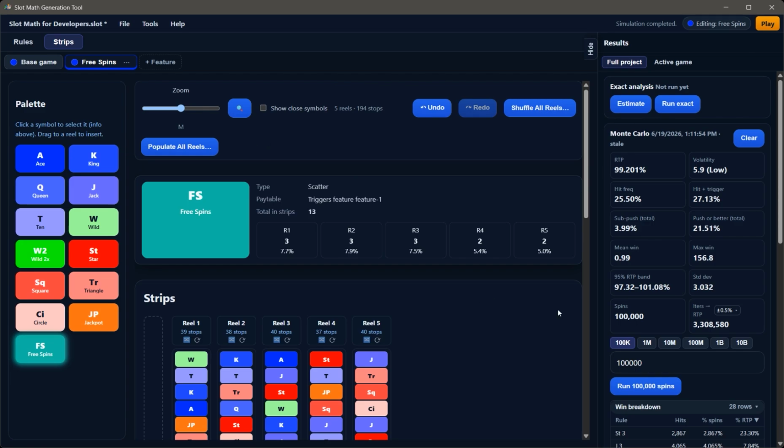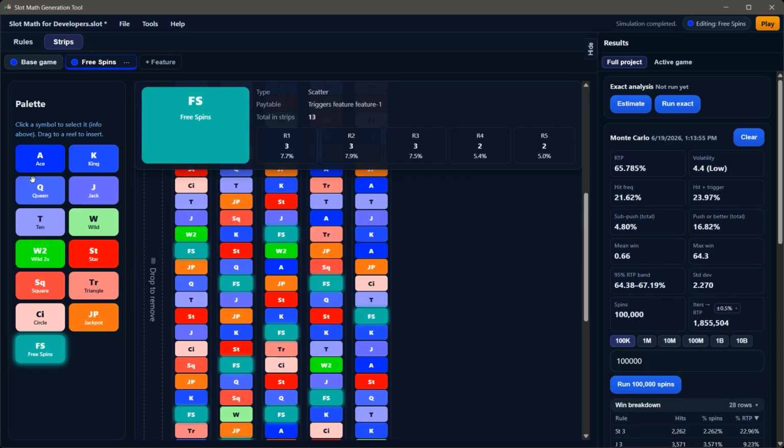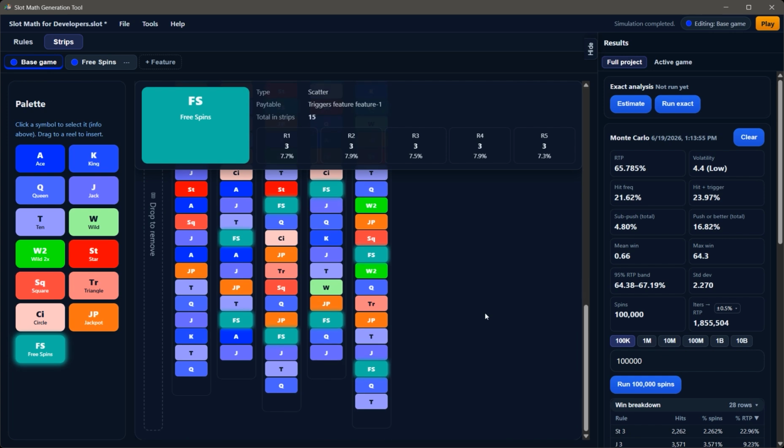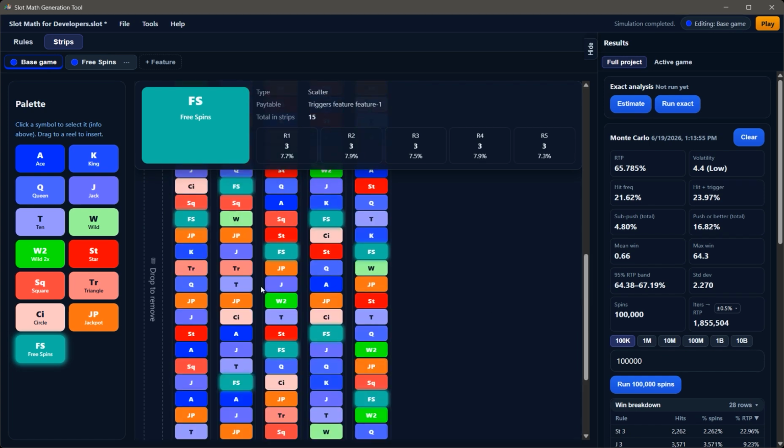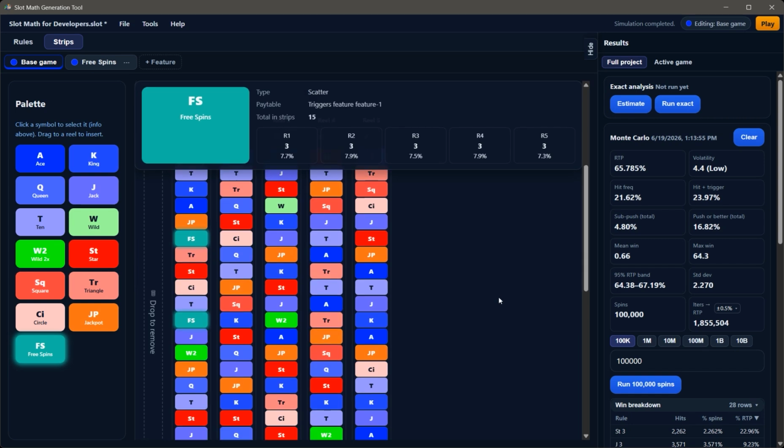Okay, let's run Monte Carlo again. 65. Now, that's because in addition to adding the free spins, I also removed a bunch of wild 2x's, which have a big impact. So the lesson here is you should really only do one thing at a time, which I didn't do. But there you go. And you can see the hit frequency and then hit plus trigger. So the hit frequency is the percentage of spins that hit, and hit plus trigger is the percentage of spins that win, plus the percentage of spins that trigger the feature. So we can see that 2.3% of games trigger free spins.